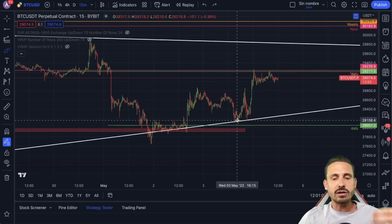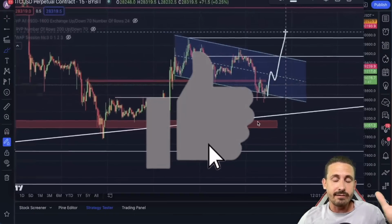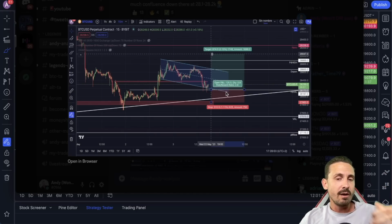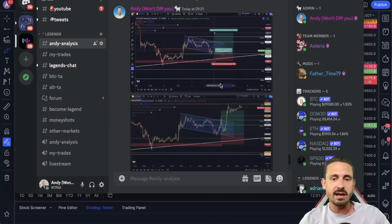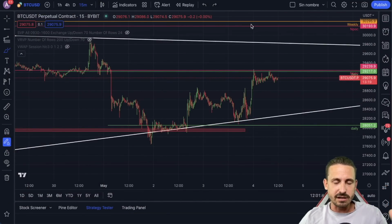So overall, we talked about that on the Discord, of course. On the Discord, we were talking about the possibility of that level getting a potential bounce, and of course giving you the risk to reward scenarios, being very cautious. We do have the FOMC press conference, interest rate decision, so take this at your own risk, but this would be looking something like this, right? Having an invalidation point below this level over here, as you can see, and targeting potentially above $29,000. We can see here after a few hours that played out really nicely to the upside. Very much aware of this scenario on the Discord.